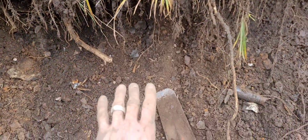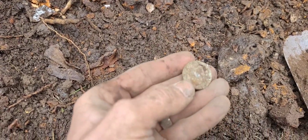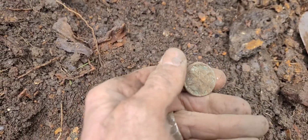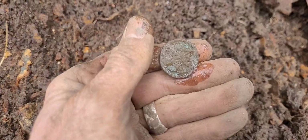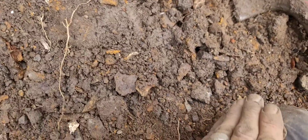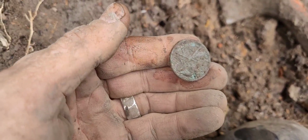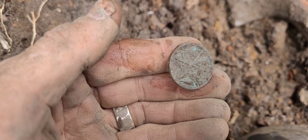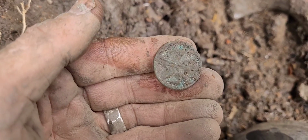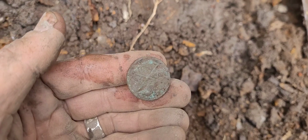So we're digging, and I thought this was a coin, but it looks like it's a button. Oh wait, dude, it's got rifles on it. Yeah, I think it's a World War I infantry button. Oh dang. I think this is a... no bro, those are swords. That would be cavalry. Shoot, it's cracked. Holy smokes. It's cracked though.